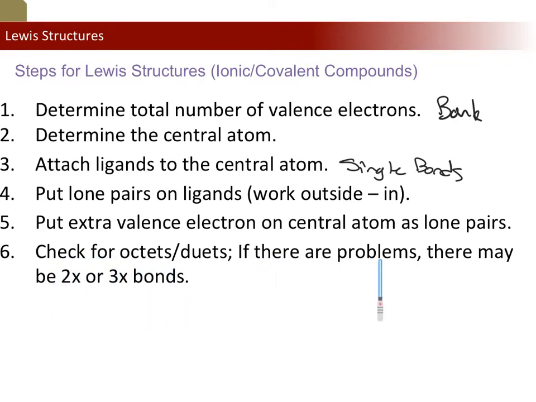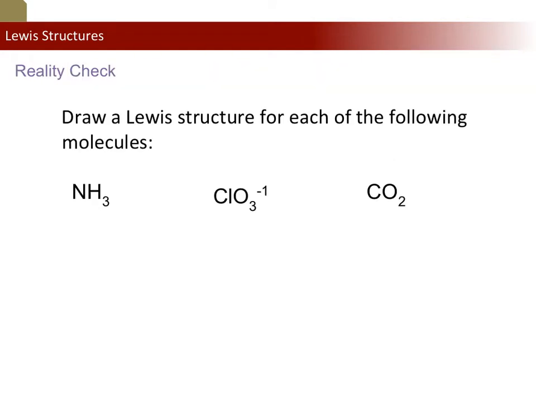the inside elements of the Lewis dot structure, and it may be necessary to double or triple bond if the central atom needs more valence electrons to satisfy the octet. This will make more sense to you once I do an example. Now I want to show how to draw Lewis dot structures for these 3 molecules using the same steps that I showed you on the previous slide.